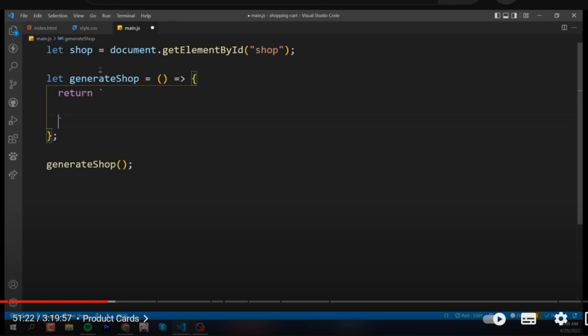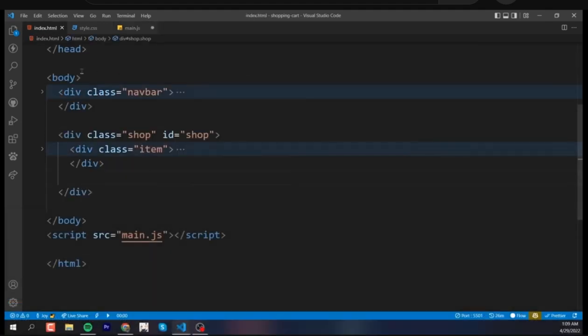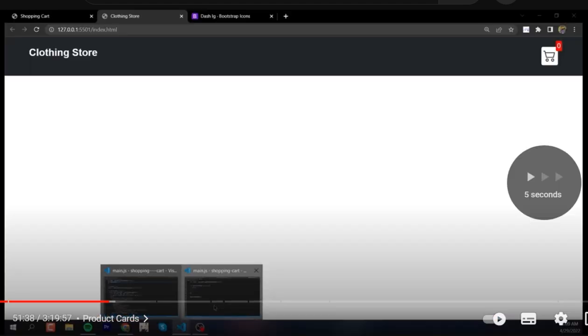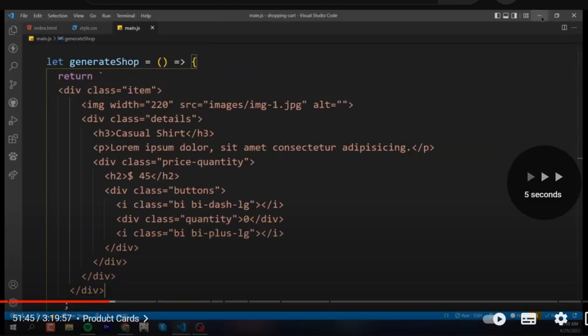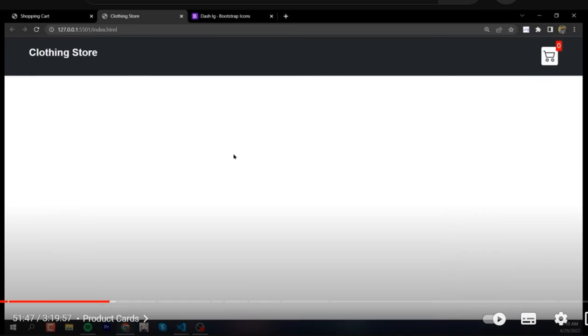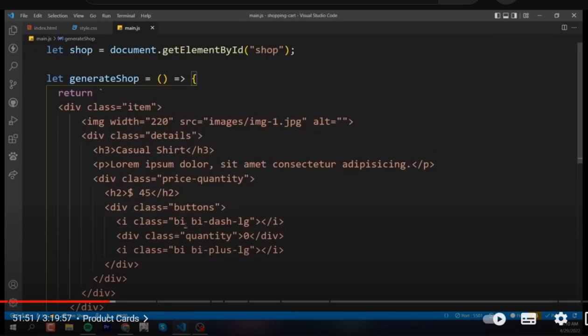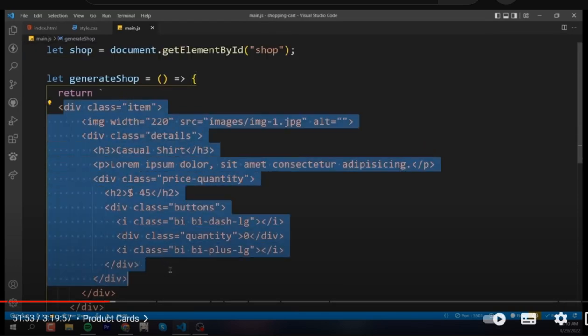Now, guys, do this. Inside here, one second, you just come over to index.html. Just cut the thing like this. By the way, guys, in order to see some result, look at the result. We're still going to see nothing. Why is that? That's because you didn't specifically define where this thing should get printed.